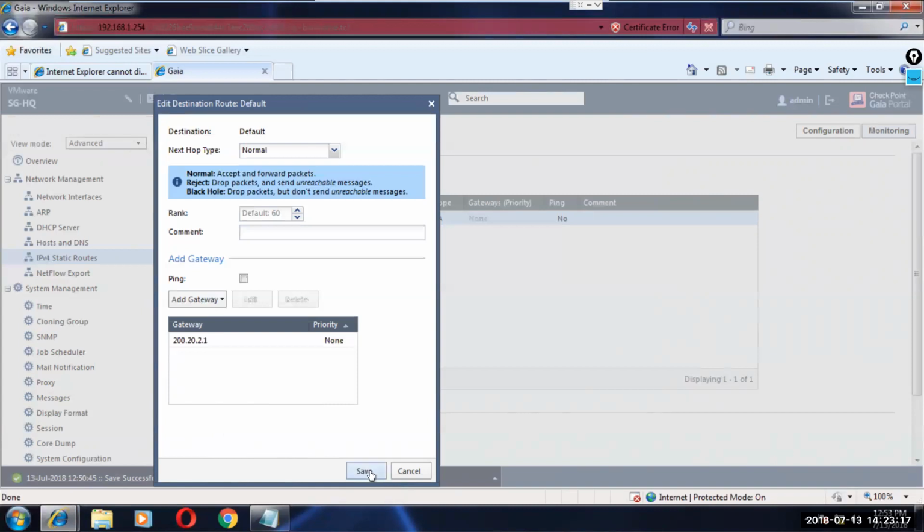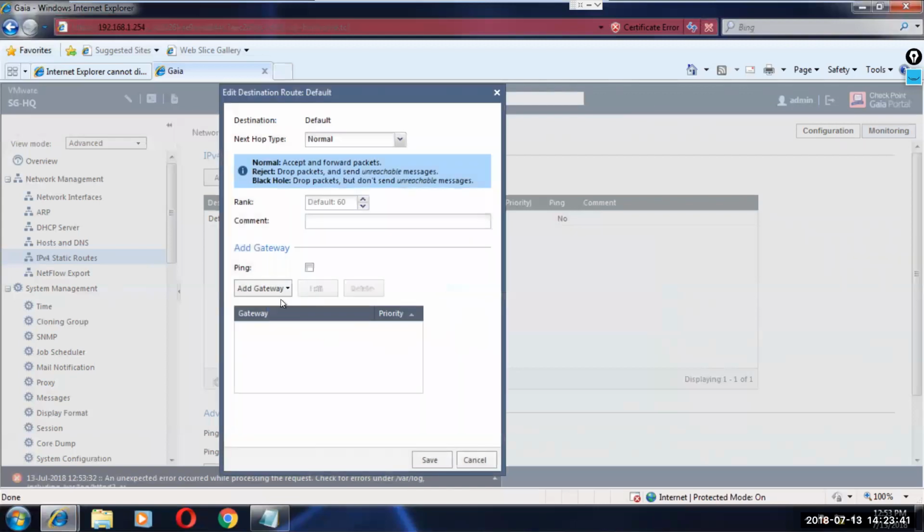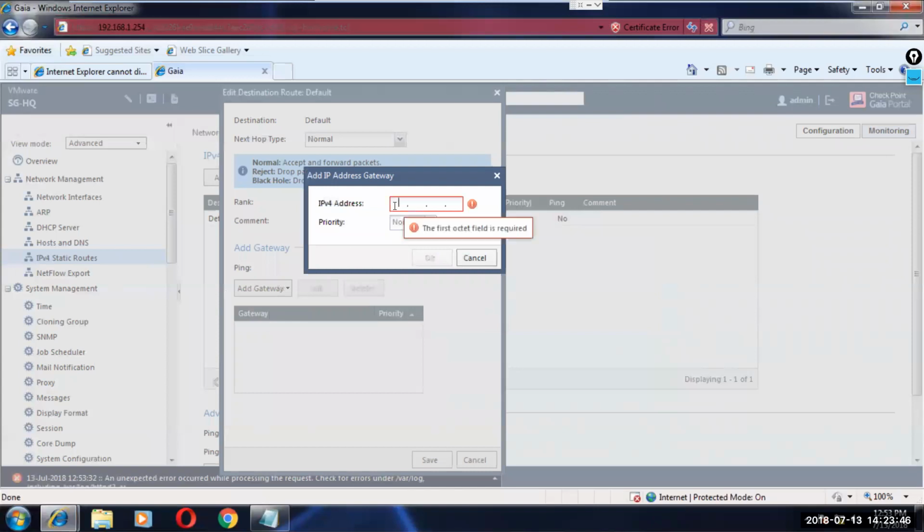Okay, now once you install the gateway, then you are required to mention the DNS also. So I'm adding the gateway, which is 192. Sorry, 200.20.2.1.